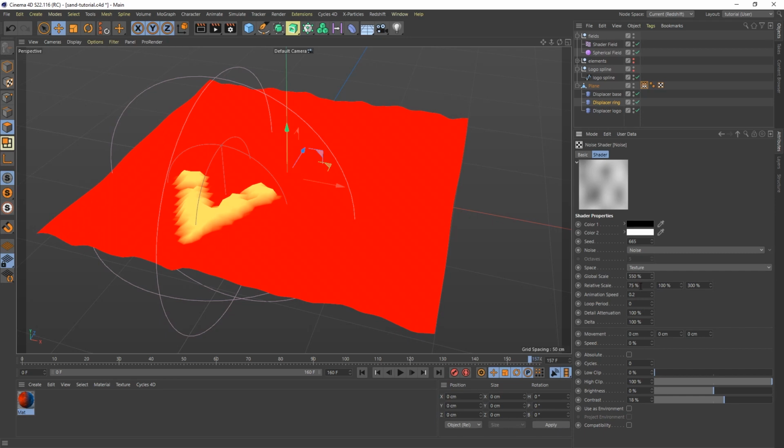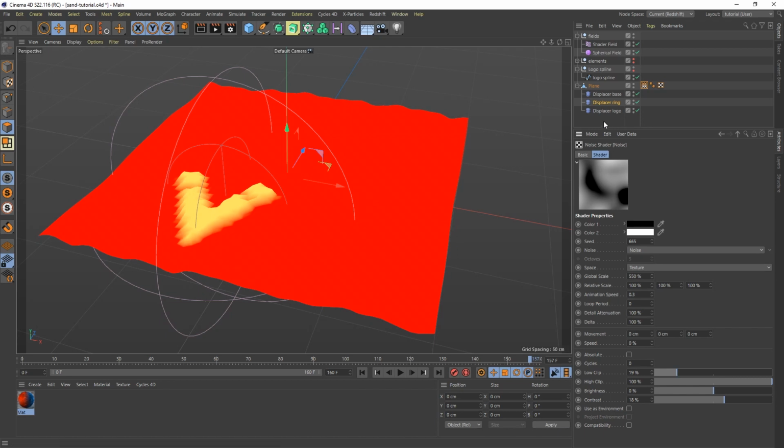And now I'm going to bring up the relative scale to 100 by 100, like so. And I want to have the animation speed here as well, but let's make it a little quicker so they're not exactly the same. And I'm going to leave most things as they are. I just want to bring in some more blacks here, so maybe around 20 or so.